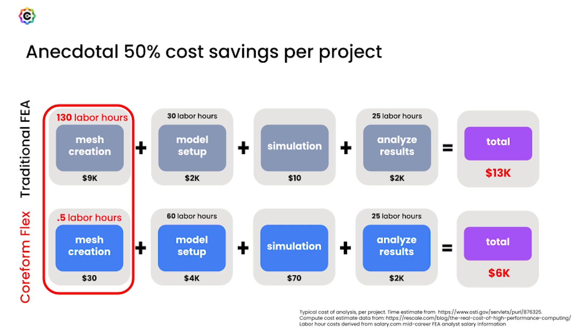This is a version one solver right now, and there are parts that we're still optimizing. For instance, our model setup — we don't have two decades worth of pre-processing polish and value yet, so that's a little bit more expensive today. Our simulation code isn't optimized yet, so that's a little bit more expensive. But even so, that time saved that you don't need to mesh is so significant that even today there are significant time savings.